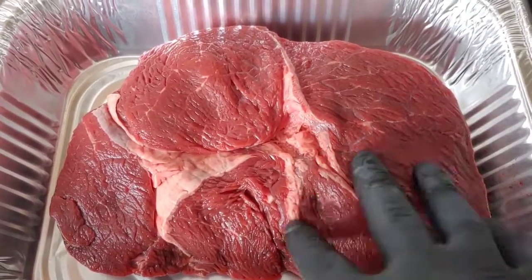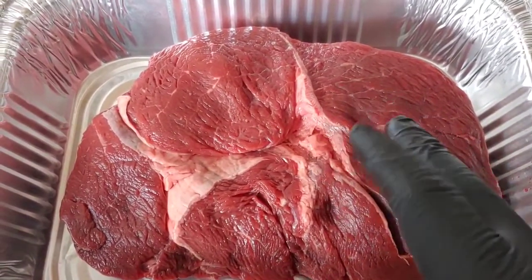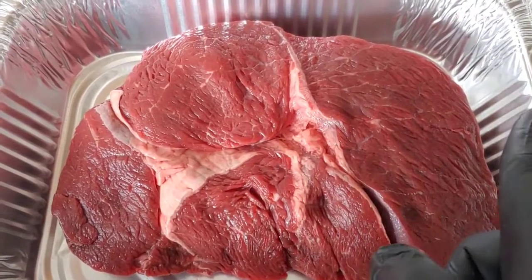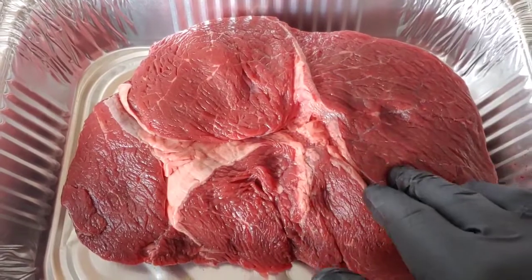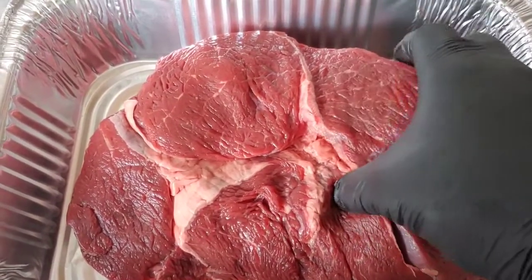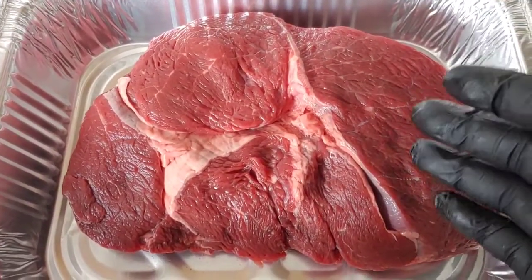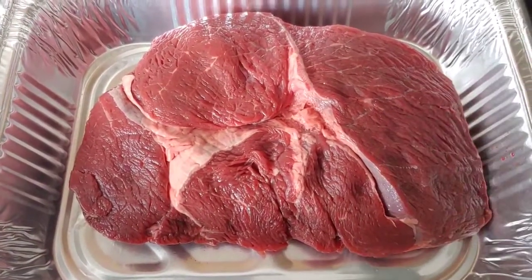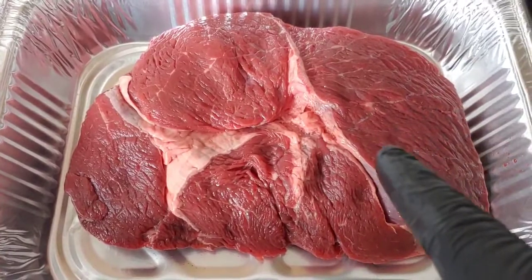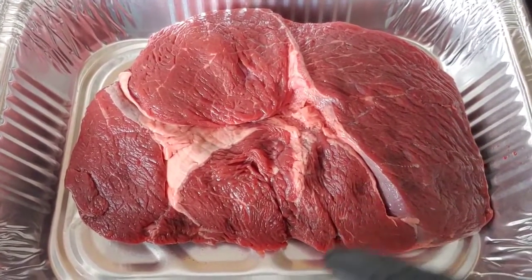Now, most people cook this to a temp of maybe 125 to 135. I think I'm going to let this go up a little bit higher. My family, they kind of like their beef more on the medium well side. So I'm going to get it up to about 145 and go from there. So let's get it seasoned.